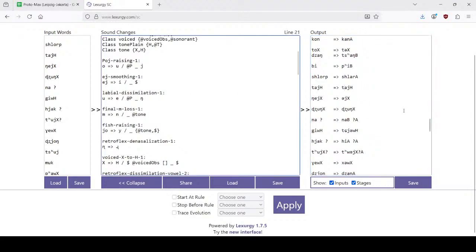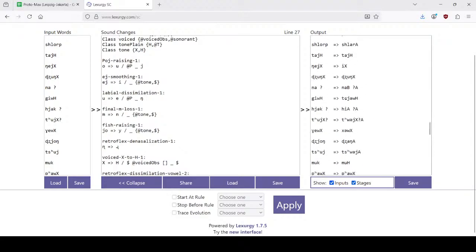Oh, because this should be at tone and dollar sign, because we added that later. This one should also be that. So these are bugs instead of issues with the reconstruction.